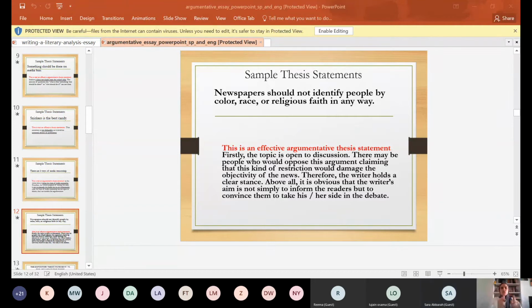Here, it's not necessary to talk about the color or the race in one body and the religion in the third body. He would talk about all of them as a whole. As human beings, there's equality. Yes, excellent. He will talk about them as a whole. They shouldn't be identified by any of these. So I will not talk about the color in one body and race in another body. No, I will talk about the three, so it's only one body.